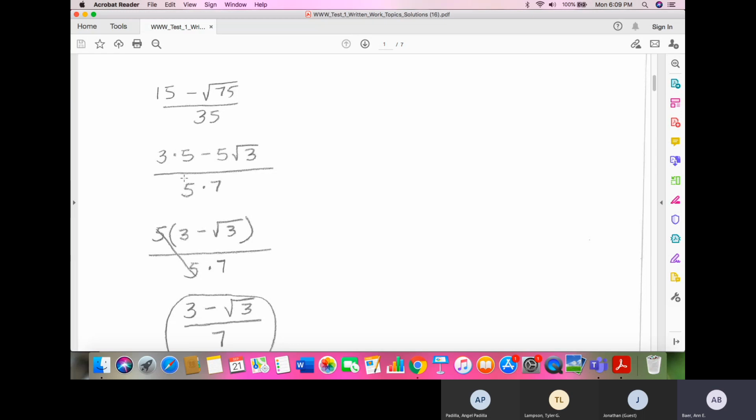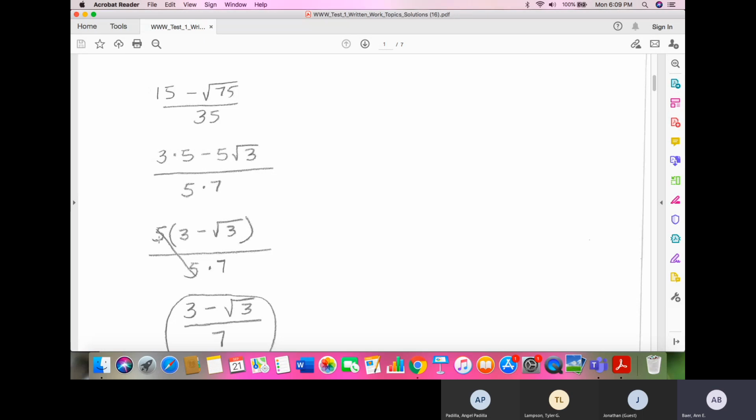So let's factor. I see in this term, terms are added, so there's an addition sign right here. You can sneak in an addition sign here. So terms are added. So we have a 5 here and a 5 here, so we can pull a 5 out. And let's do that. So in this term right here, the 5 went out front, so there's a 3 left. Then subtraction's really adding a negative, so we really have terms. So we're going to copy this subtraction sign down, and this 5 went out front, and then we only have square root of 3 left.